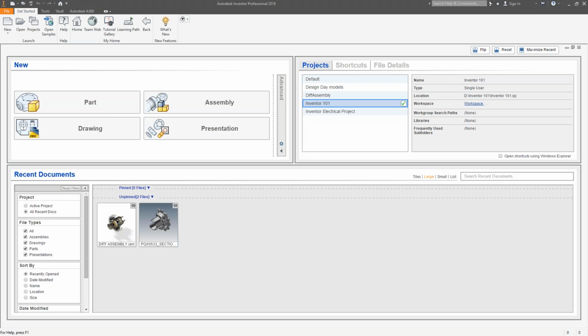Hey there, everybody. Luke here again with our third installment of Inventor 101. What we're going to talk about this week is we're going to wrap up sketching. We did a lot of that last week. We're going to cover a few more things with sketching, and then we're going to jump right into all of the feature tools: extrude, revolve, sweep, loft, all those different things that you use to create all the different geometry that you need to do.